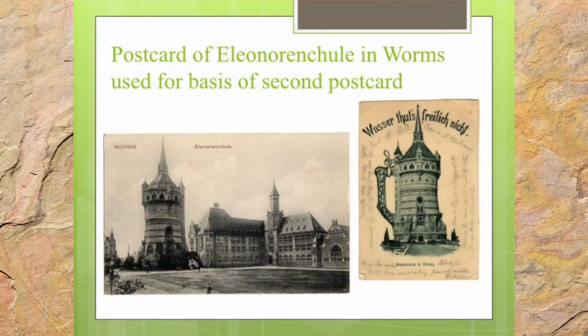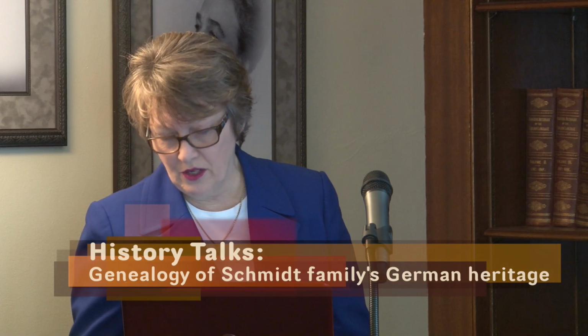One of the other things that they have here in the archives is a just beautiful collection of postcards. A lot of times you can find clues from where your family came from on postcards because a lot of people sent postcards back and forth from Germany. This is one of the schools in Worms, and then the postcard on the right was patterned after the dome in the school. So it's just very interesting. The postcard on the right was probably made right around the turn of the century, 1900, 1905. But there is a treasure trove of postcards in the collection downstairs, and I mean hundreds.